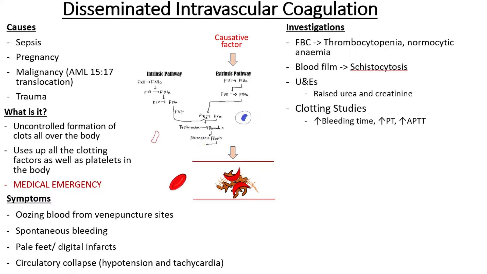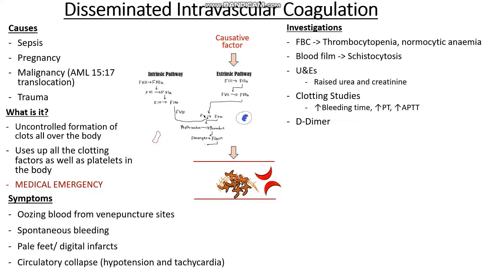However, if you see this on a question bank where all three are prolonged, it's likely to be DIC for that question. The next thing we want to do is a D-dimer, which measures how quickly fibrin clots are broken down all over the body. If you're forming lots and lots of clots, the body will be trying to break these down as soon as possible, so we get a significantly raised D-dimer. The last thing to consider is checking the patient's fibrinogen status — because we are forming lots and lots of clots all over the body, the patient's fibrinogen level may be low.